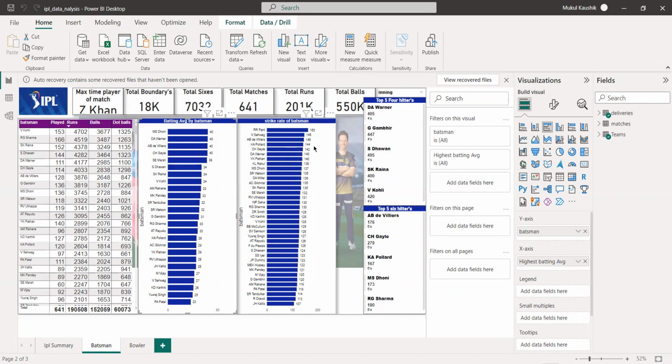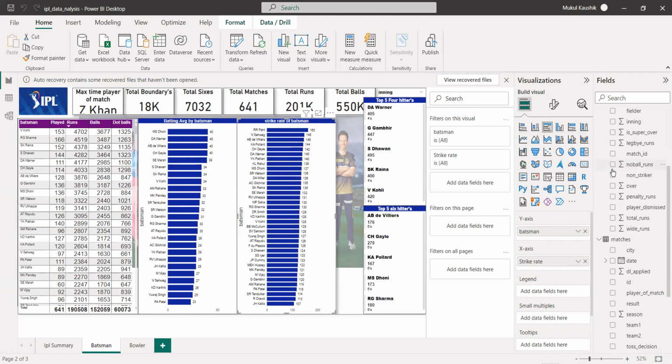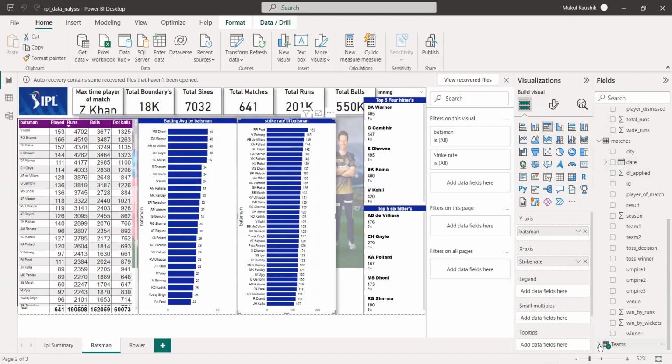Strike rate of a batsman shows how efficiently he uses the ball, somewhat like a hitter. Rishabh Pant has the highest strike rate, that is 162.3. We also created it as a calculated column.